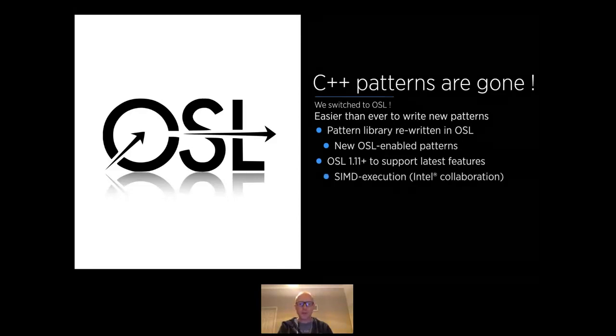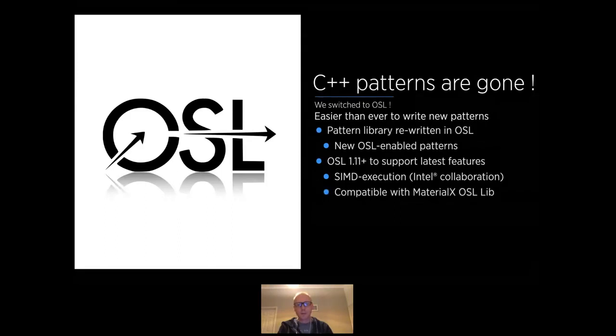Of course, we still have the SIMD execution to have a faster execution on AVX type AVX and AVX 512. We are now compatible with MaterialX OSL library because of this new version of the OSL library. So that's important. It means that people can start playing with that if they want to.